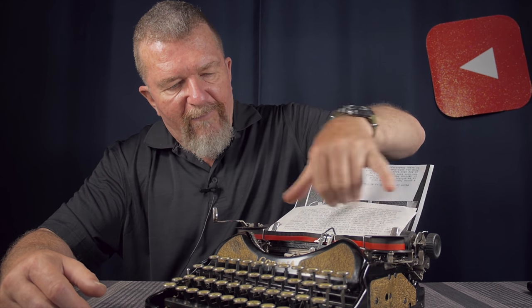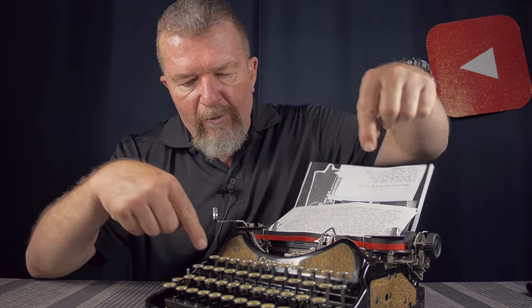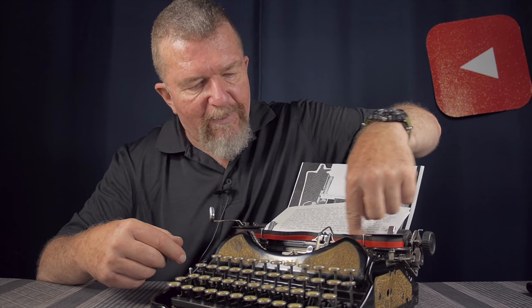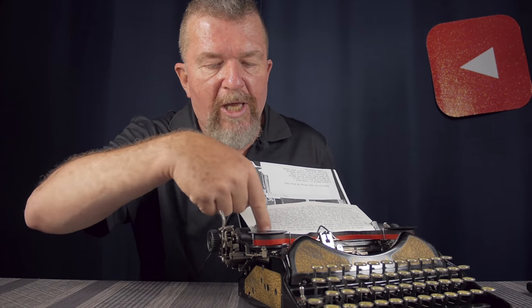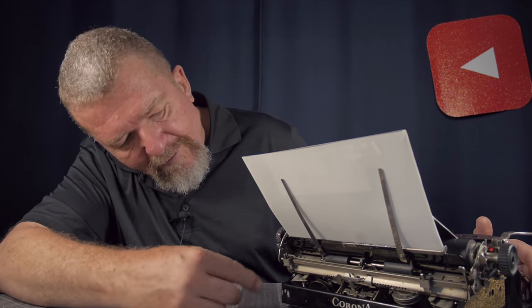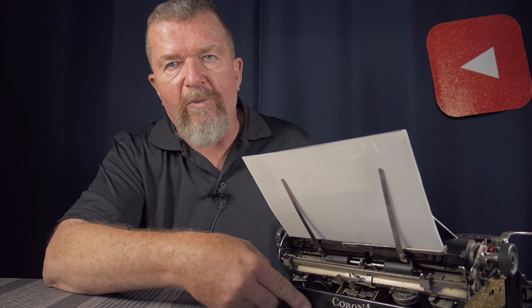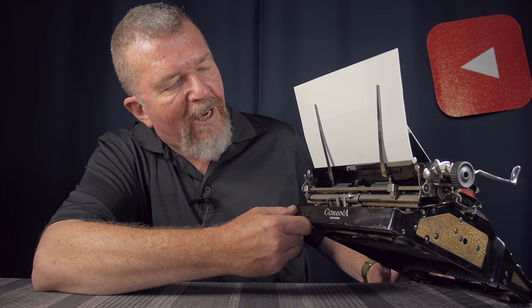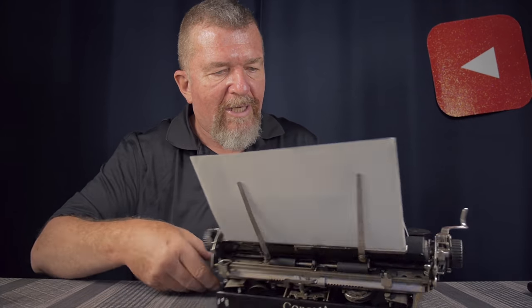Degreasing the ribbon drive on both sides fixed the ribbon problem completely. You loosen two screws behind the top row of keys, remove two more screws, and the whole front panel pops loose. Two screws remove the paper scale in front of the platen, then two more remove the metal bar the paper fingers rest on. You bend one corner of that bar out of the way to slide off a paper finger and pull the bar out — that gives great access to the area under the platen and into the escapement. I sprayed in degreaser, worked it around, blew it out, followed up with alcohol, then applied Tri-Flow wherever lubrication was needed.